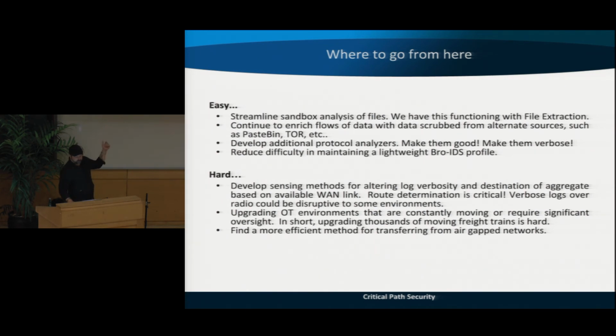More proto analyzers, make them verbose. I think I have 3 minutes left, so I'm going to rush through the rest of this. But the hard part is we have to do route determination. If you're operating in a train, we have to determine what route the traffic's going to go so we can determine the verbosity that we can get from those logs without pushing something over. I've solved most of this, but this was not easy to solve because sometimes it's very hard to figure out what route something's going to go out once it passes the ACC or the REX. But still, it's very helpful to be able to get some of those logs even if you're on a 220.